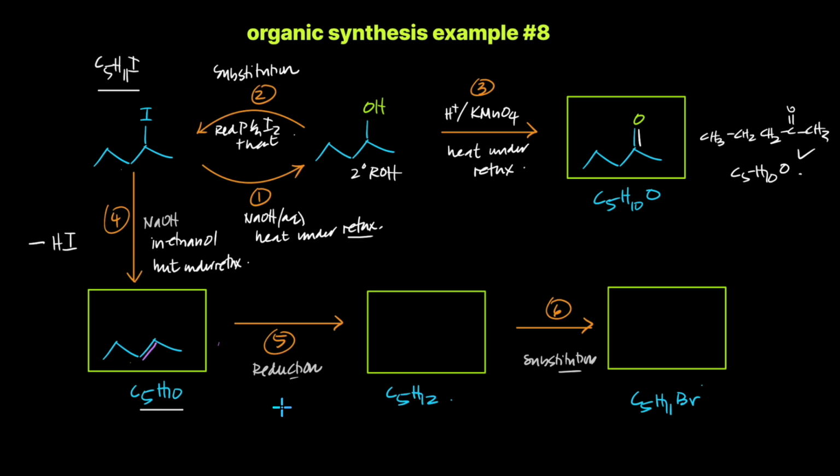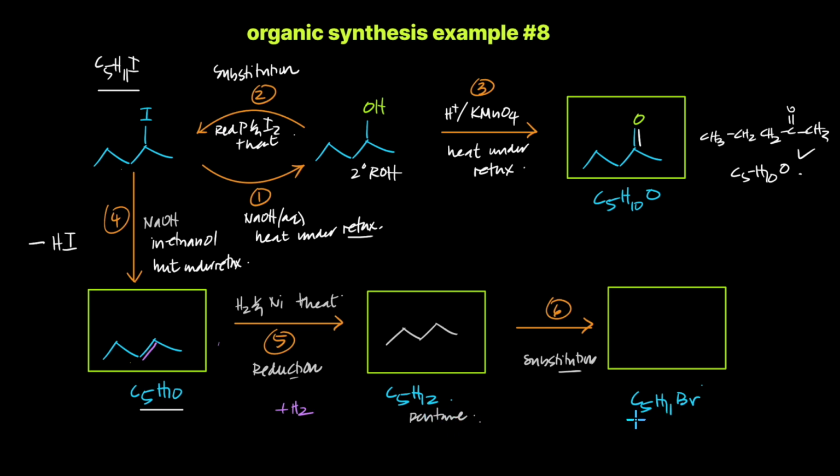What do we see happening here? I'm adding two H's. How do I add two H's? I remember that's an alkene adding two H's. Hydrogen and nickel and heat. That's how you add two H's. And now what do I have in here? I have an alkane. This is pentane.